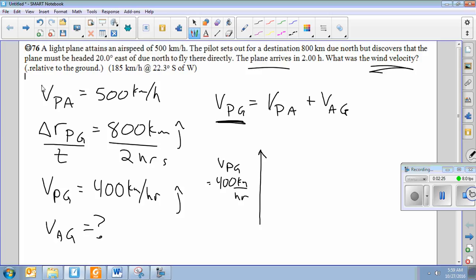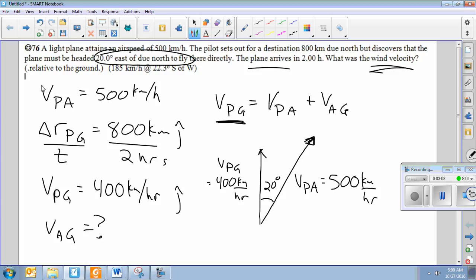Now, the problem tells us that in order for this to happen, the plane has to head in a direction that's 20 degrees east of north. So that's this 500 kilometers an hour. Here's 20 degrees east of north, and the idea is the velocity that the plane would have to fly at if there wasn't any wind would be at 20 degrees east of north, and it can do that at 500 kilometers an hour. Now, you wouldn't know without doing the math that this point up here is farther north than this point. When you do the calculations, it shows that. So don't get too bogged down with how far you draw this arrow up here.